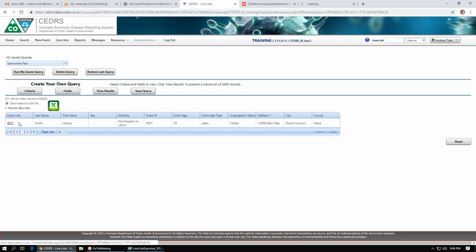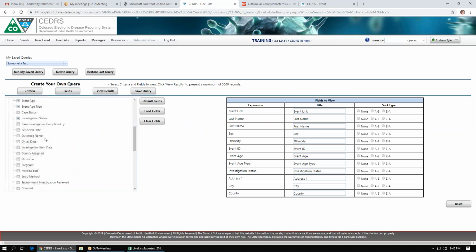And from here, I clicked on them with the mouse to get it to open, but you can go into all of the events from the line list. So it's a pretty useful page. One thing you'll notice on the line list is that it does not include any laboratory information.